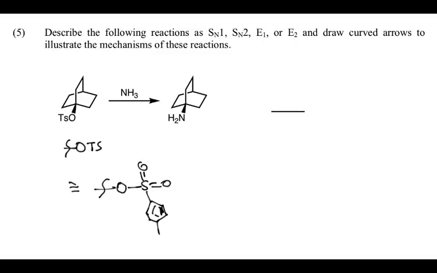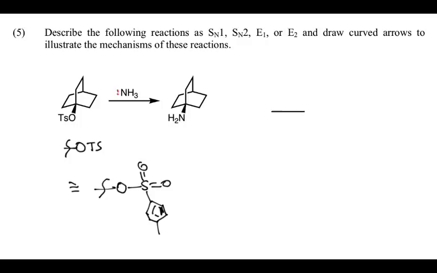So what's happening is it behaves like an alkyl halide. Why? Because this thing here, if you make an O minus, it's very similar to sulfuric acid. So it makes a resonance stabilized anion when it leaves. So it's a great leaving group. All right? So this thing basically leaves. The tosylate leaves. And the NH3, that's ammonia, that's a nucleophile. All right? That's a solvent.